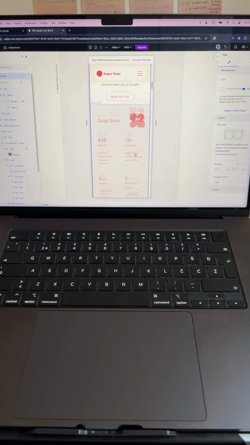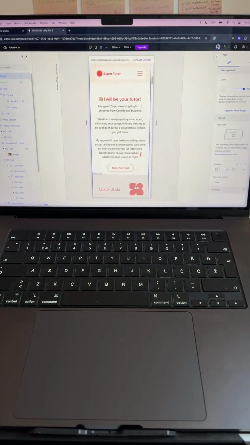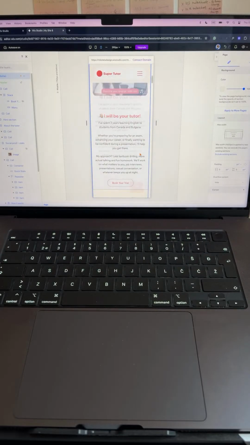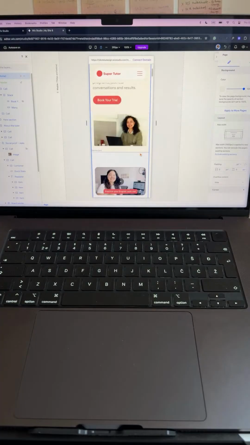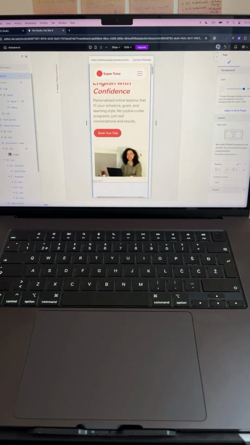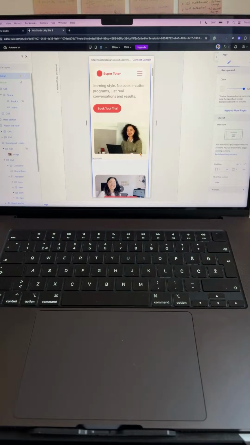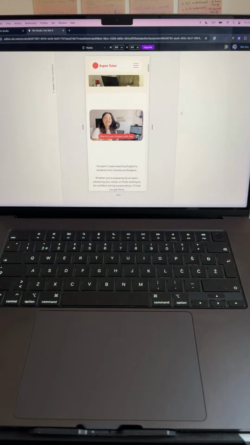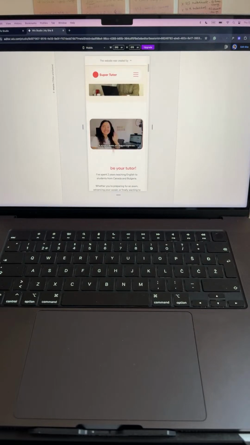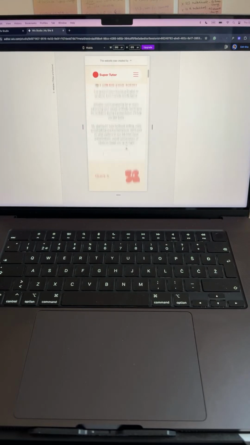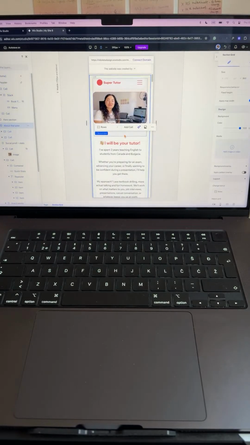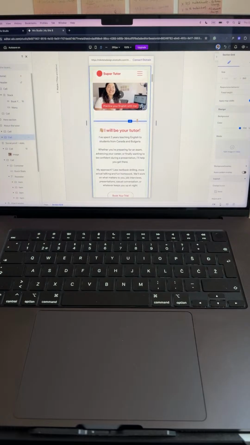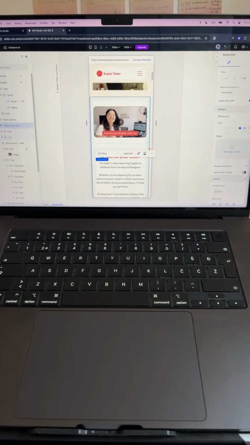This is how we solve the problem of having not enough space on mobile to fit the most important information. For a long time I was wondering, should we keep the actual image or not, but since it doesn't bring any value on mobile, it's better to be gone. Here the video, I think it's good to start after this image, but maybe we can also realign it. We will see how it goes. I see here that we have a little bit more space, so maybe we can bring it up a bit.